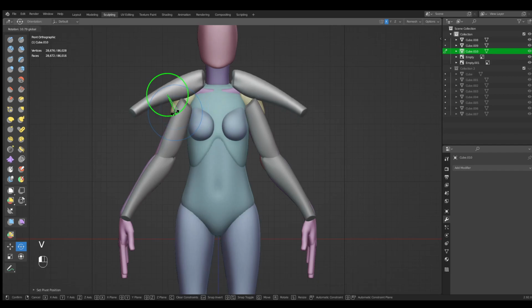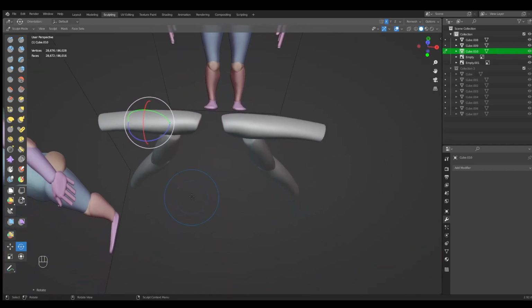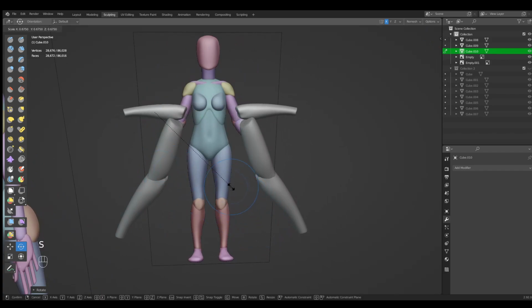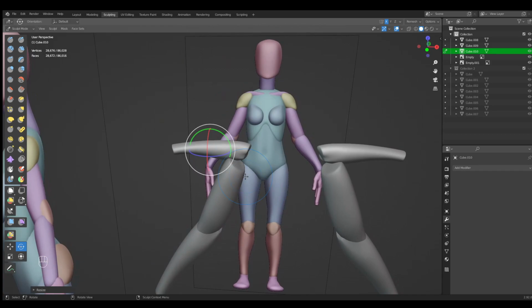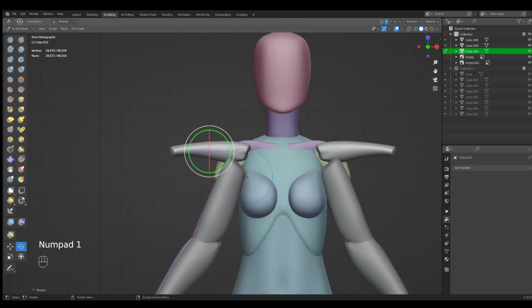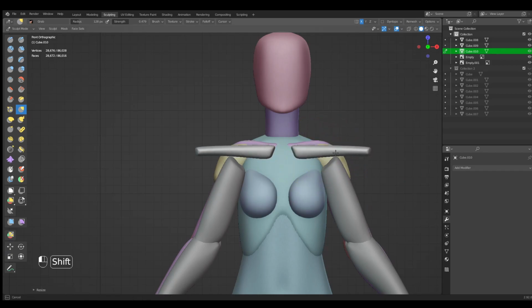Let's reset the rotation point so we don't accidentally merge the objects. Let's scale it down. And you can see that we can make this our clavicle bone. What I'm going to do is press G tool and smooth pretty heavily. So the shape becomes more slim and more the same thickness.